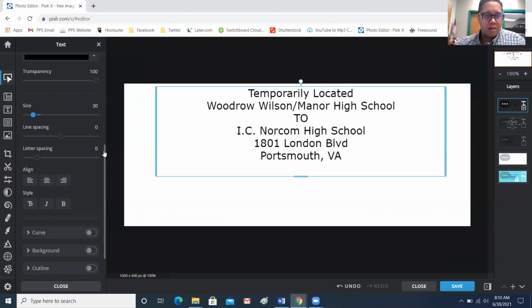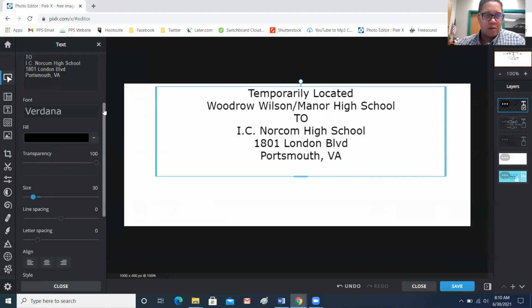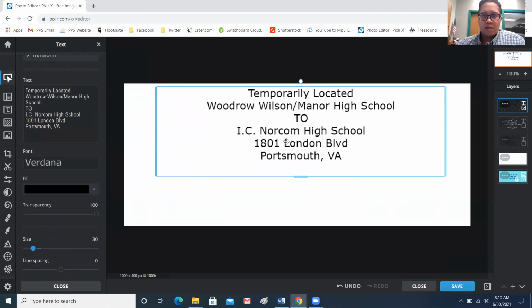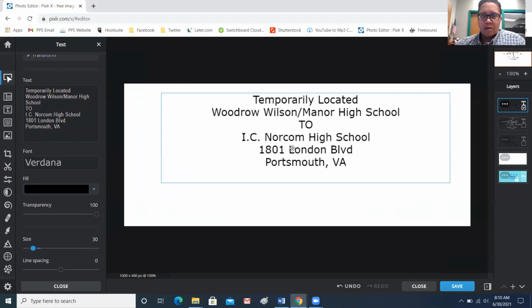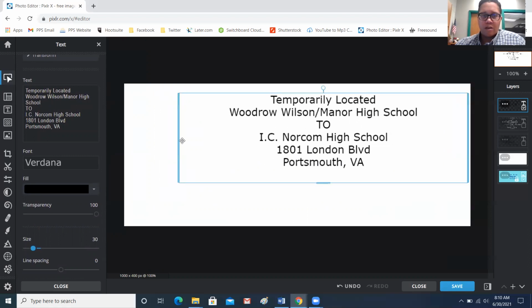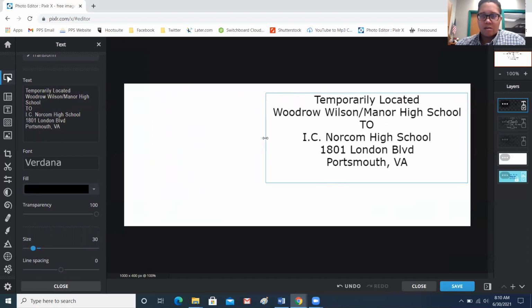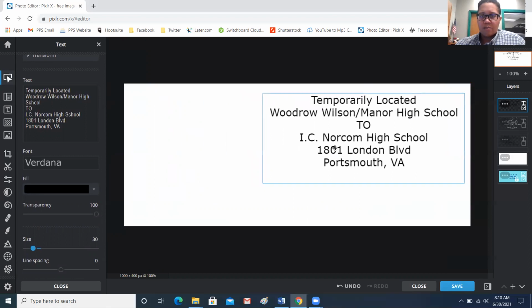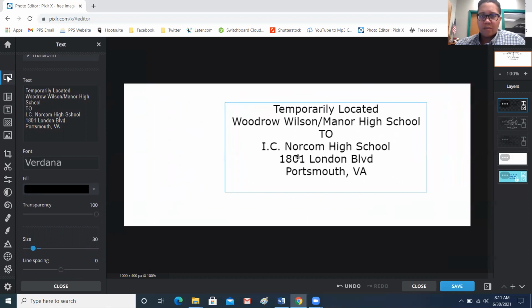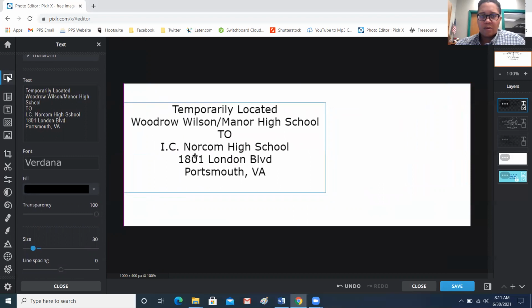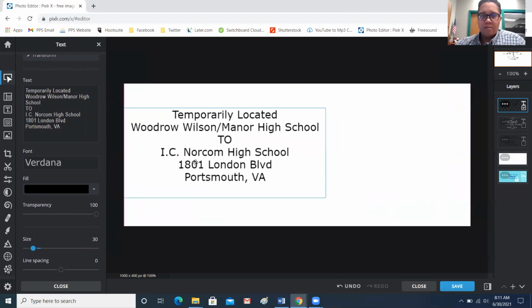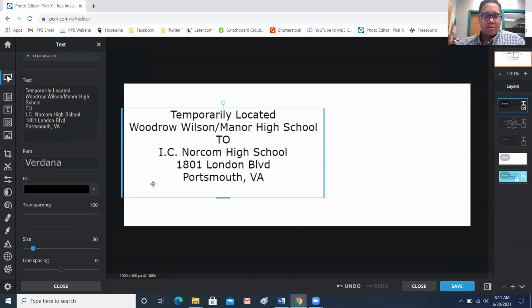All right, and we're aligned at the center. Good. Okay. So all that's in there. So we have temporarily located. So we're going to put that right there. Kind of don't mind that being off to the side. Okay. And then we'll come over here.